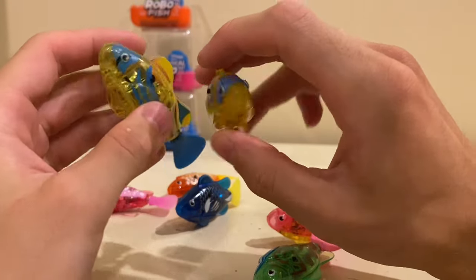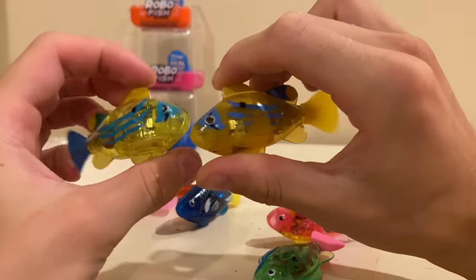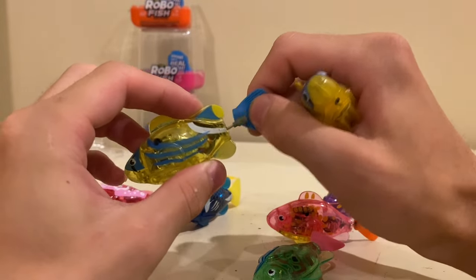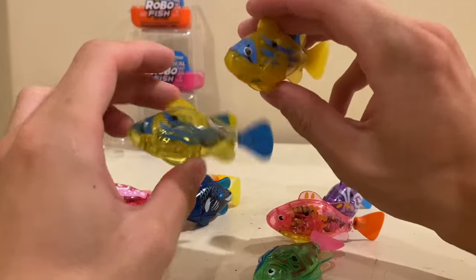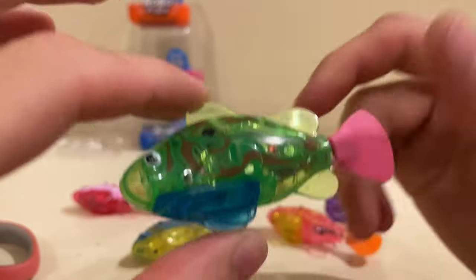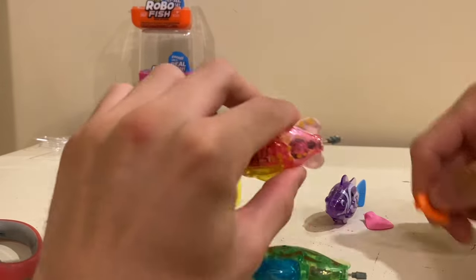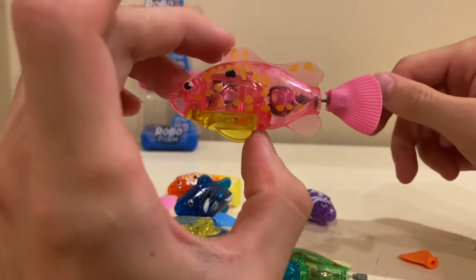And then I do think the official is a little bit heavier, which it needs to be in order to dive properly. The flimsiness of this tail is going to cost it, and it's not going to go as deep as the official one. This one, I think, looks the worst. It's got the pink tail, it's got the blue. I wonder if I could put this tail there to make these look a little bit better. Like that makes better sense.